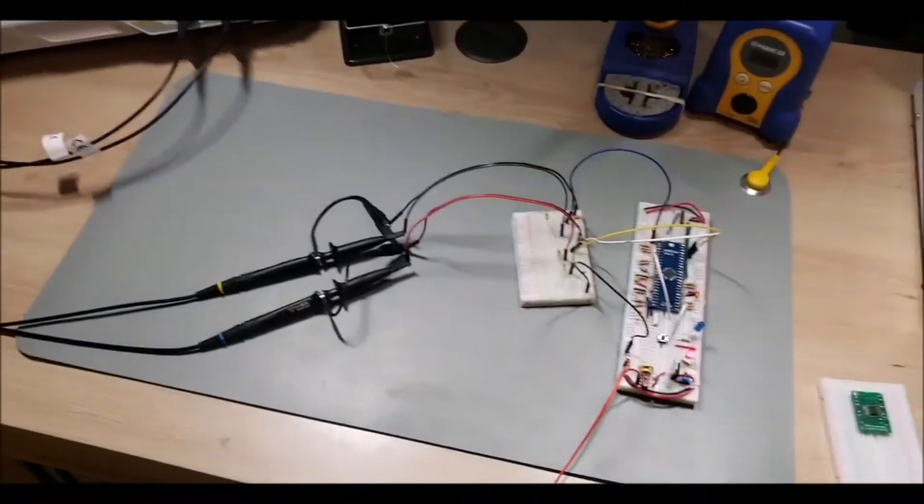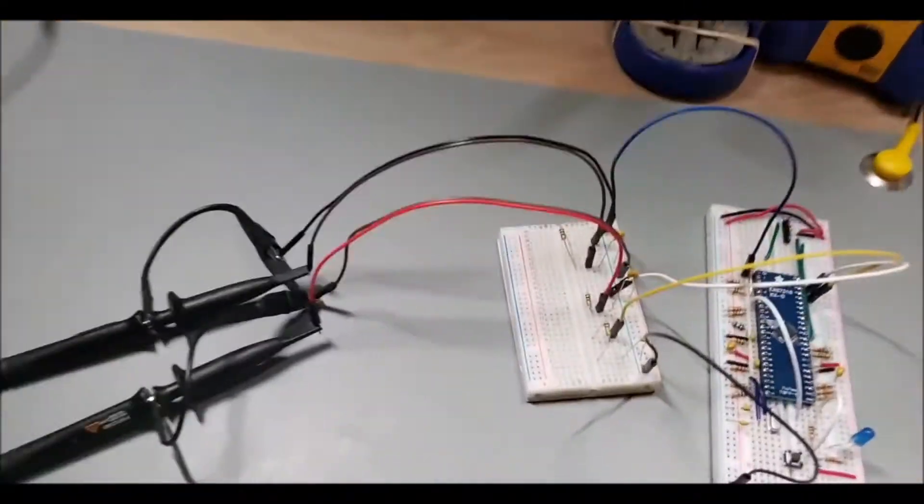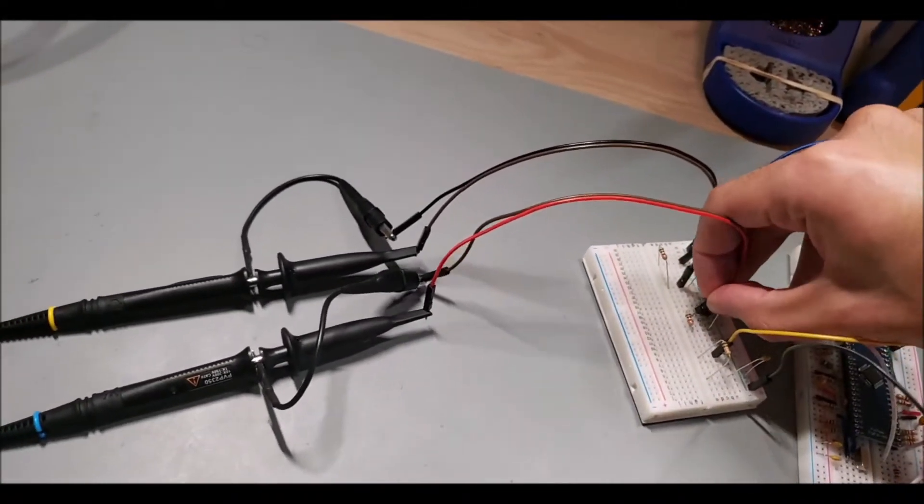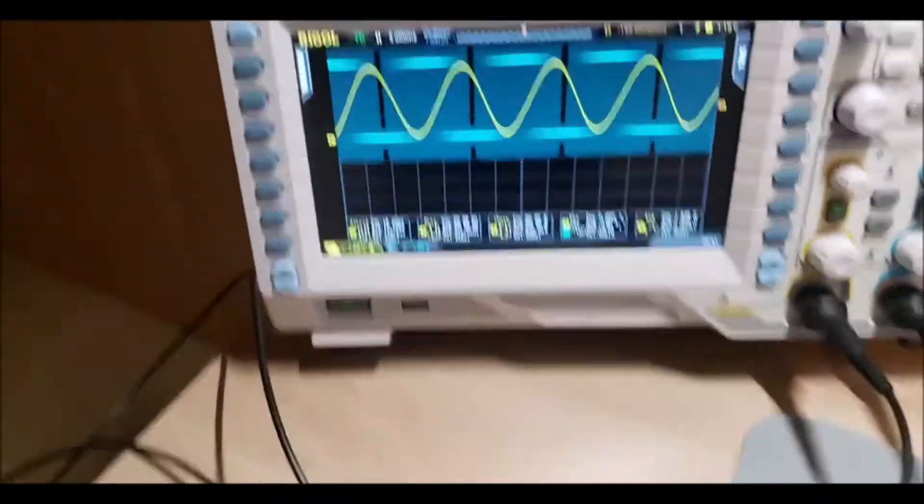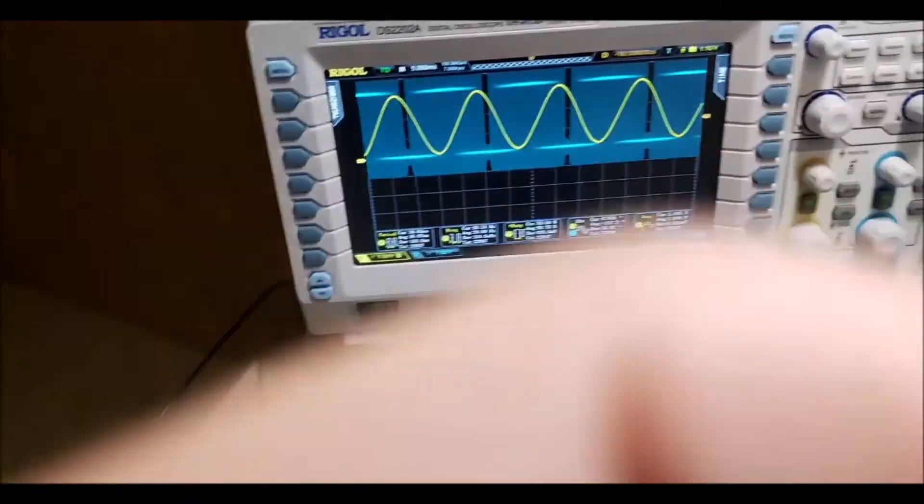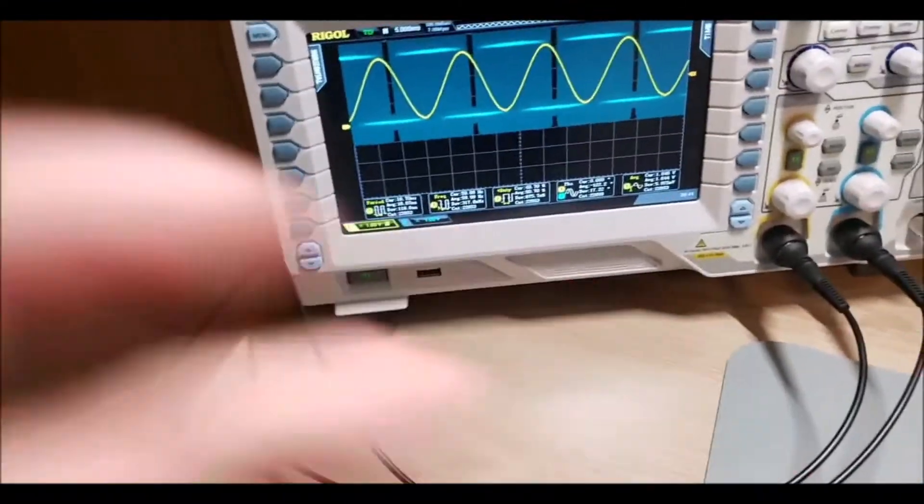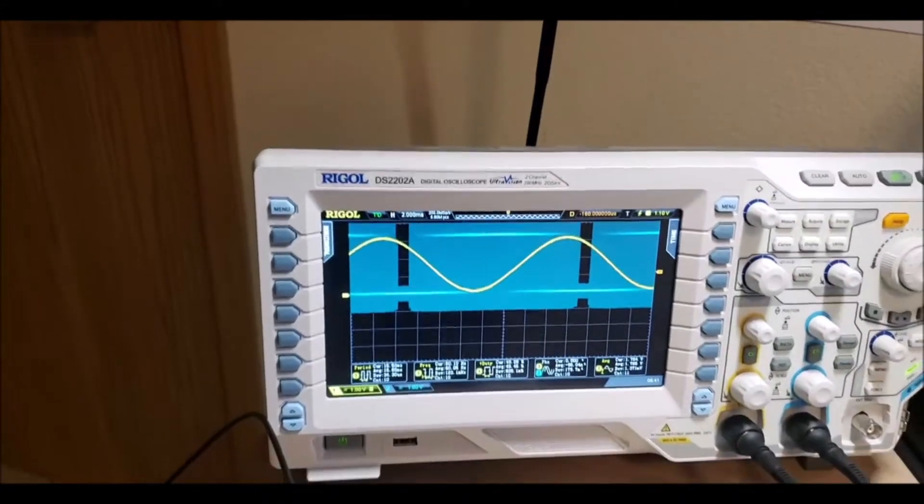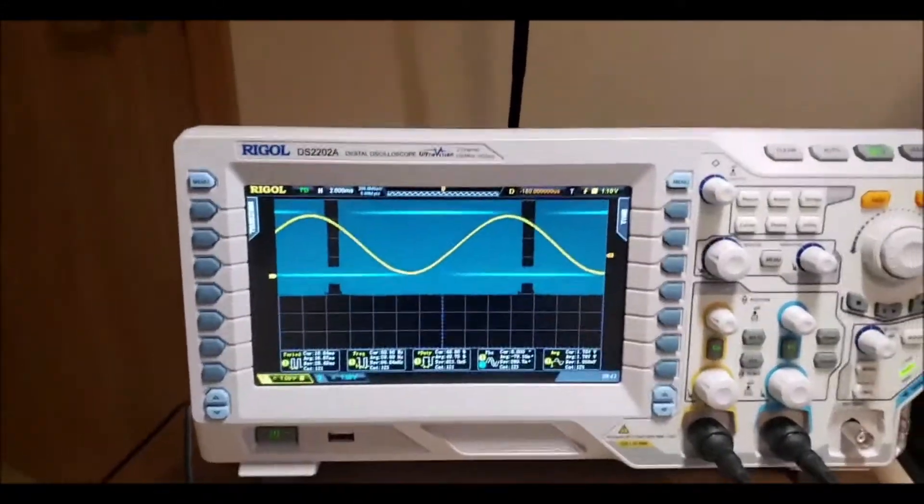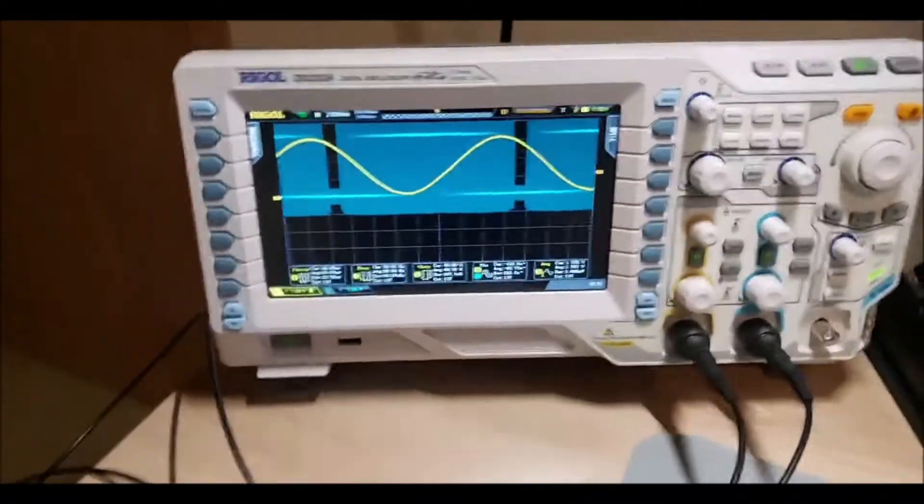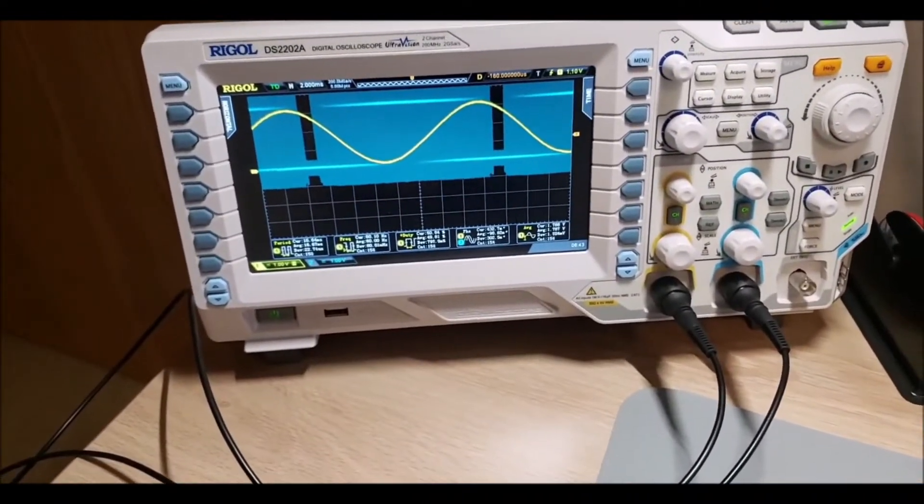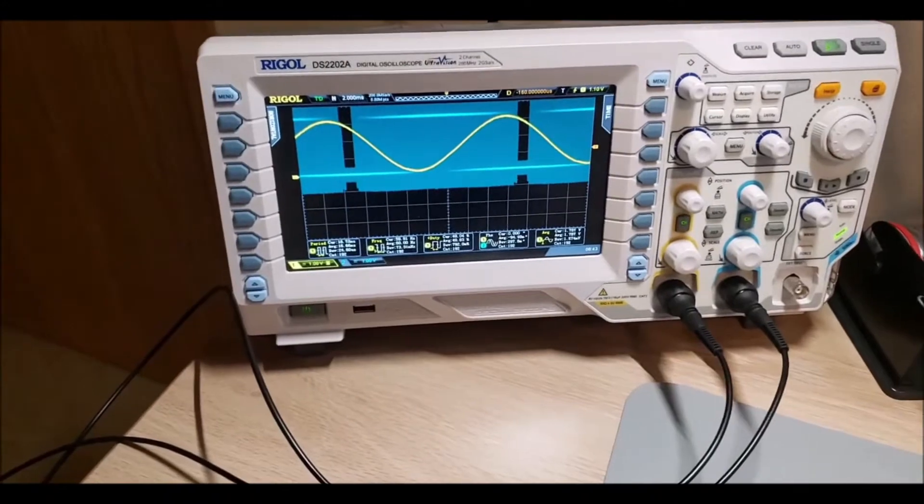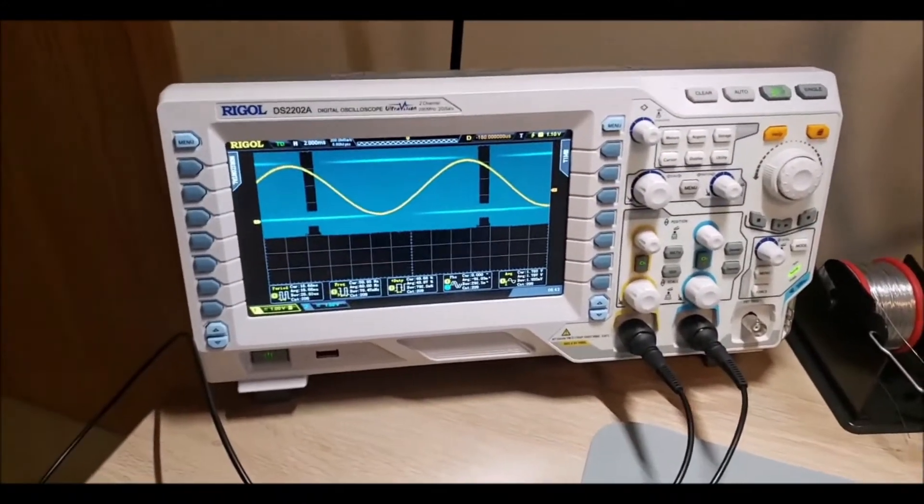But if you want to see the actual PWM, let me go ahead and do that for the second channel. So I'm triggering off the first channel so the screen is stable. And then this is the second channel. There you go. So that was the blue phase that was 120 degrees ahead of the sine of this yellow sine wave. That's the PWM. I'm splitting a cycle into a hundred points. And I'm giving each point 20 PWM cycles to do its thing. So overall there's 2000 PWM cycles for one cycle of this 60 Hertz sine wave. And the PWM is running at 120 kilohertz.